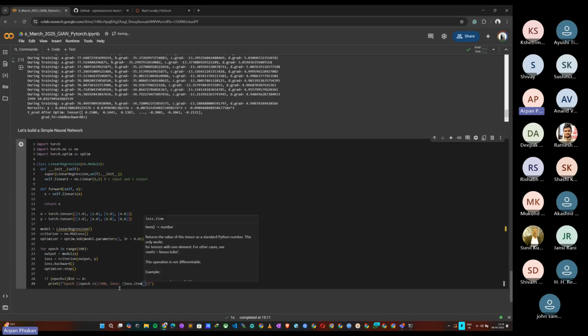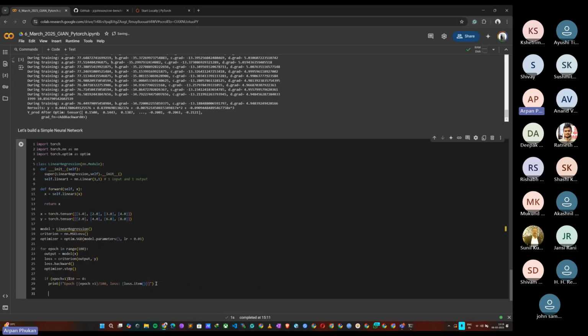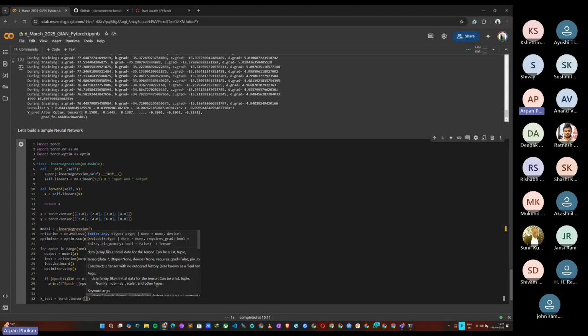Fine. And lastly, we'll also have to test our model to check if the model has trained well enough or not. So let's go with test equals torch dot tensor. And to this, we'll keep the value 5, let's say. So ideally, it should give us 10.